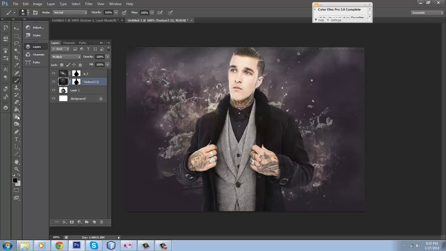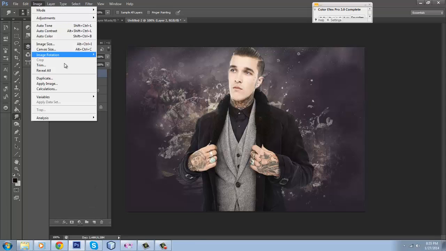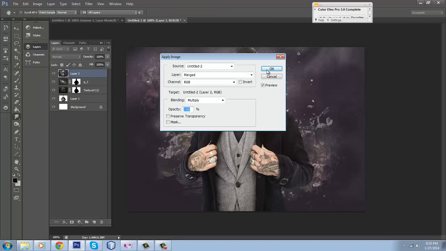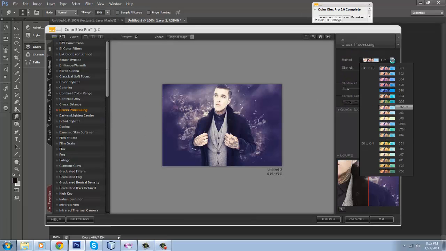After all of that's done, we're going to go in, and this is the fun part for me, because really, in the end, I am the filter queen. So we're going to first create a new layer. Then we're going to apply the image, and then we're going to go into our NYX filter and find something that is going to match and make it look a little bit uniform. I actually like B2.